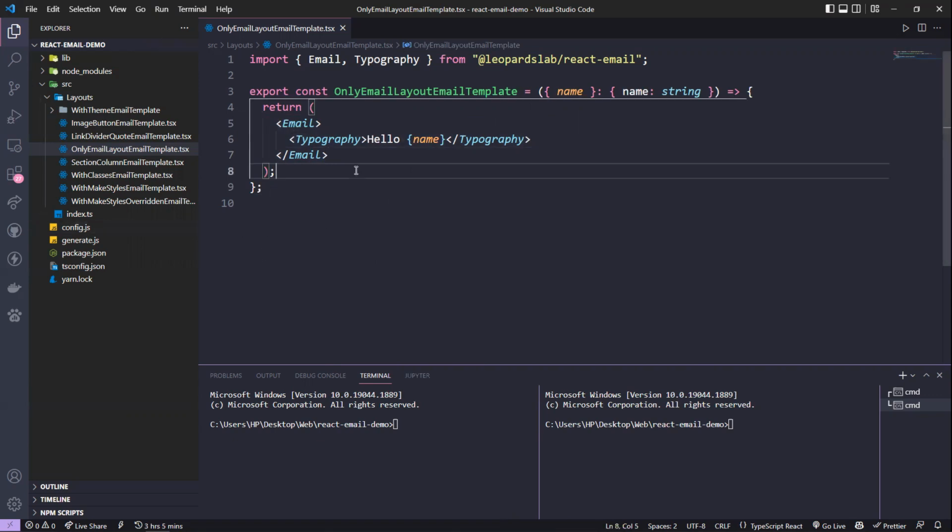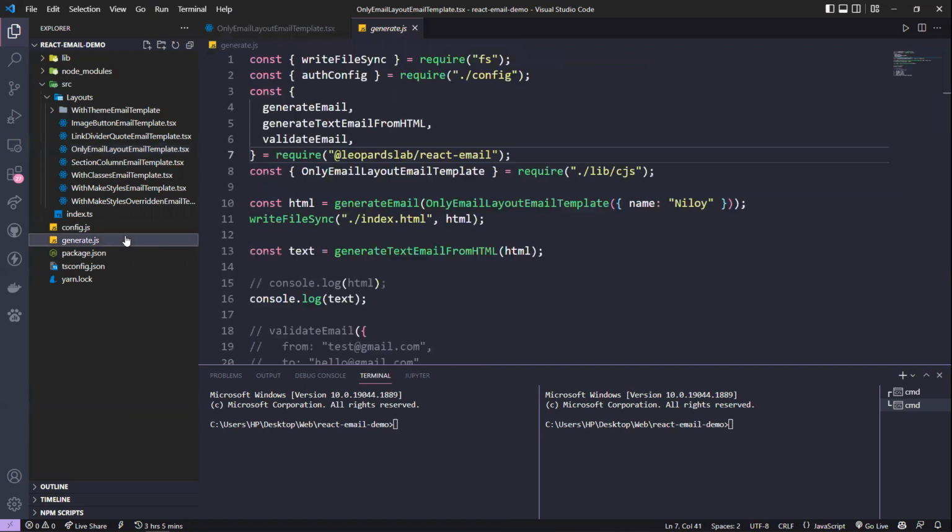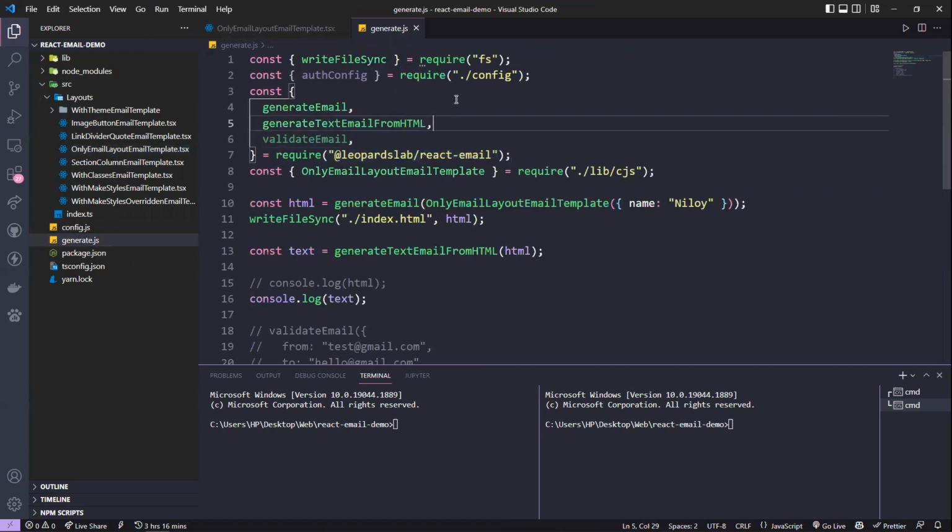In order to generate the HTML and text version from this email, we can simply create a file inside our Node.js environment, and we can import some server-side functions from our library. So you can see we are importing generateEmail and generateTextEmailFromHtml, these two functions from our library.